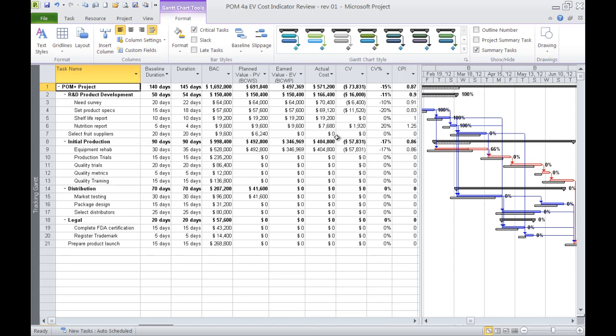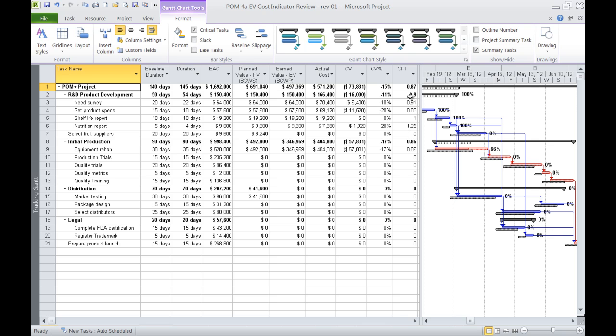And then if we take a look at the other extreme on the nutrition report, where we had planned to spend $9,600, where we earned $9,600, but we only spent $7,680 to do it, we were 20% better from a cost variance, but our efficiency, we were 125% efficient in our work.